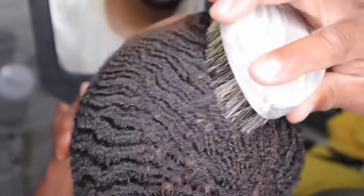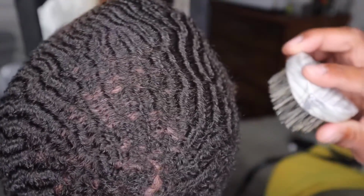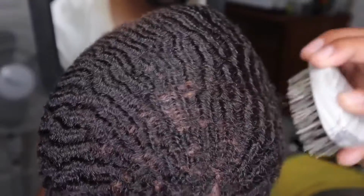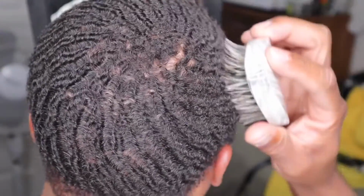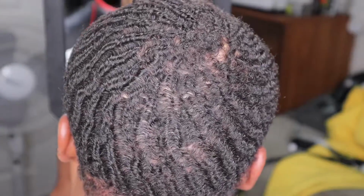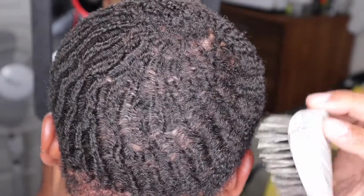You don't want to rush things. You want to take your time. Like right here, I'm brushing really slow. I'm giving it to you in real time so you can see exactly the things that I look for while I'm brushing, whereas in a normal session, it'll be a bit more fluent.